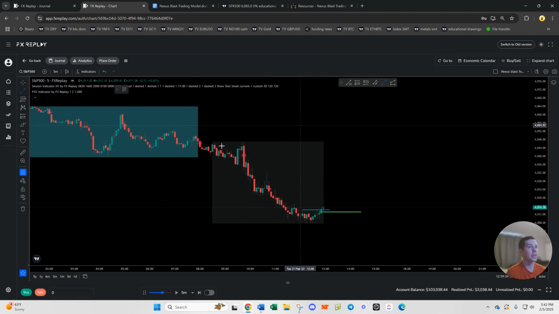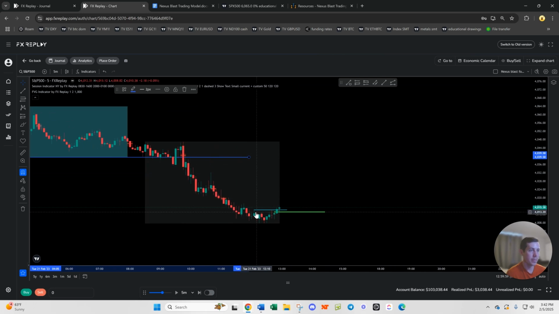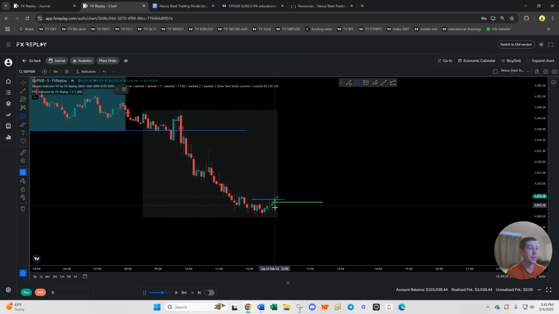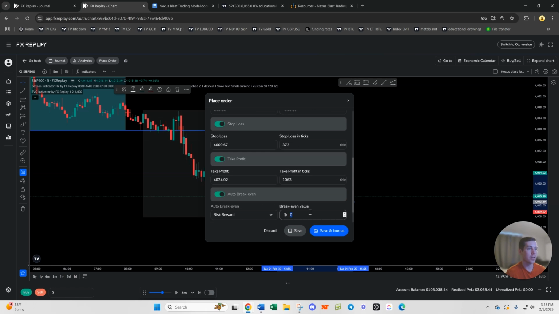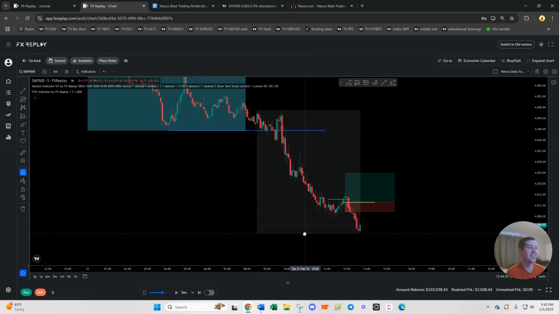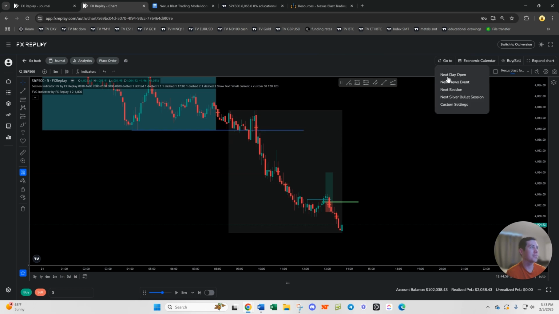All right, so this next day we have a sweep of our London low, so we're looking for long. We had a market structure shift, a break of structure up here, but there was no fair value gap, so still waiting for a break of structure that has a fair value gap. And as you can see right here, we had a candle closing above this previous wick high and a fair value gap created. It's pretty small, but it's still valid for the strategy. Use the most recent low as our stop loss, this little wick low right here. And it looks like this high right here gives us at least our 2R. So go ahead and give this one a shot. Auto break even after 1R. Save and see how this one played out. All right, another loss. So definitely have a little bit of a loss streak going here, but we'll go ahead and see how the rest of the month plays out.